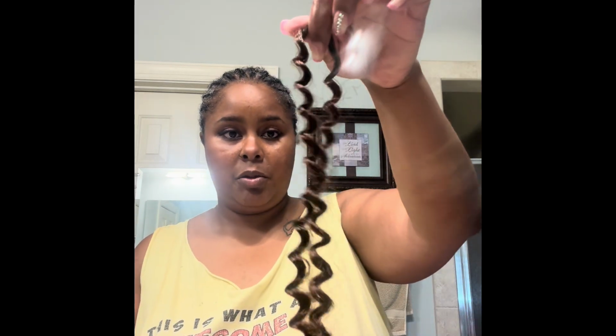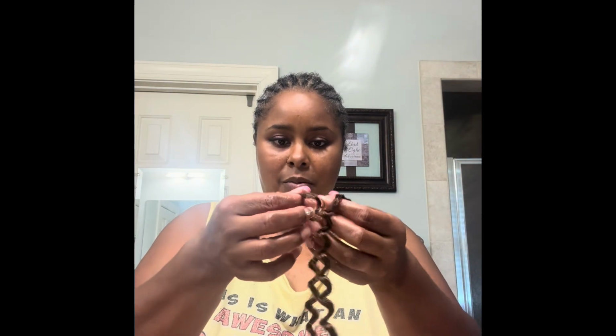Because I am going to be separating it, I do have my Eco Styler for curls and textures gel, and I'll run that down the strand before I install it, because the pulling apart process will make it frizz up a little bit. And I don't use a lot of it because I don't want it to weigh the hair down. But this is what one strand looks like before I've separated it. It's fairly thick. It doesn't give me a natural look. So I will pull it apart 2 times in the back, 3 times in the front.